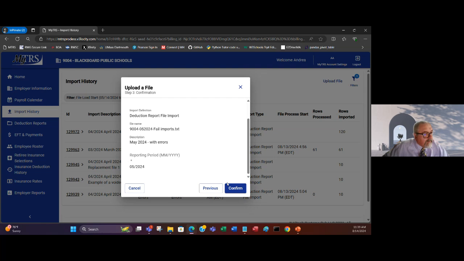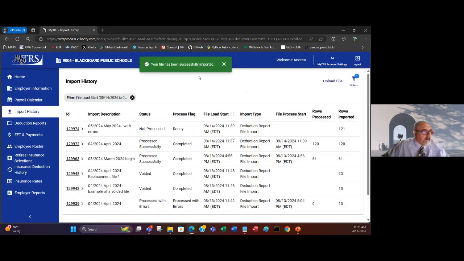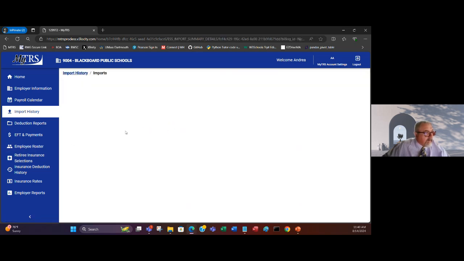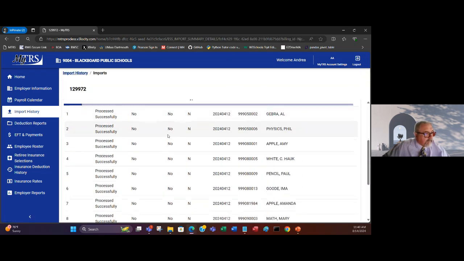Now, so far, even though it knows there are going to be some errors, we don't have any level 1 errors, so that's going to go through level 1 perfectly fine. Again, successfully imported. Now, what you'll see, though, is that when I refresh the screen, our April file processed successfully. So if you have all your stuff in payroll, that's how hard or how easy it is to import a deduction report. That is all set. Those files are ready to work on in the deduction report editor for next week.